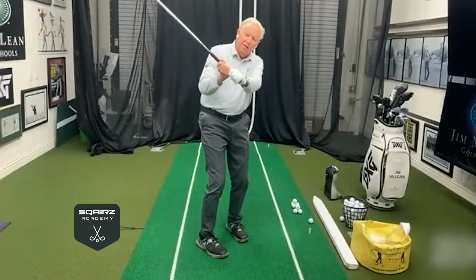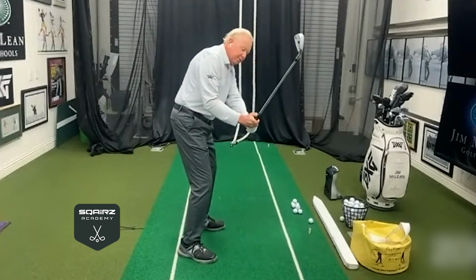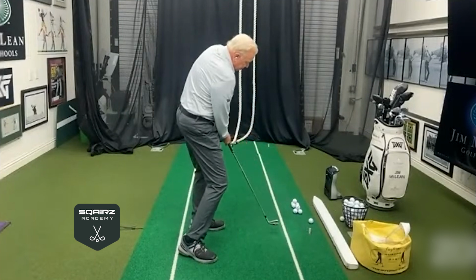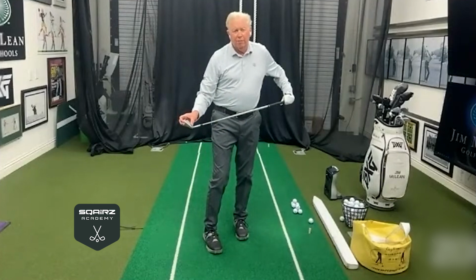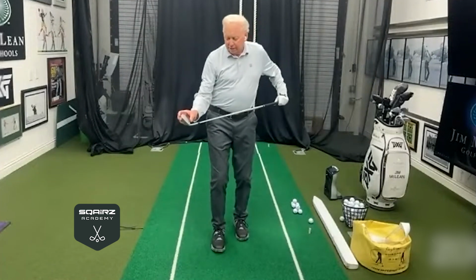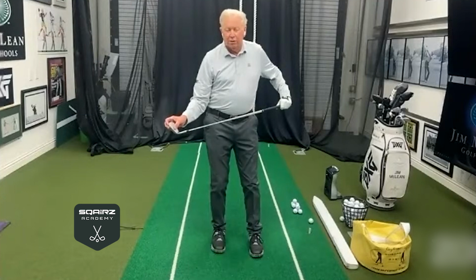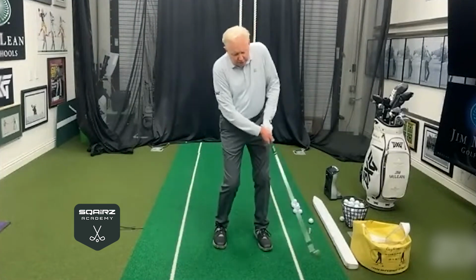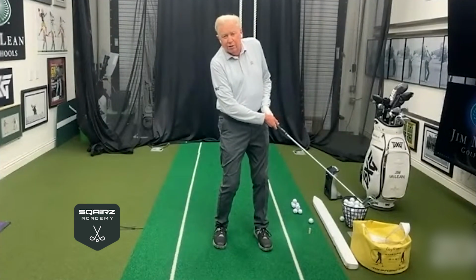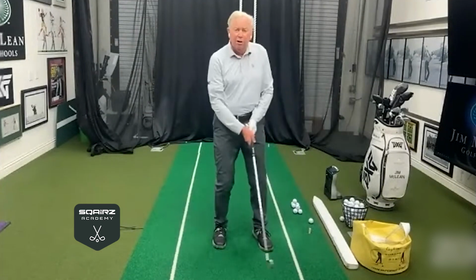It's like this with your hands when the club gets steep from the top this way. Now when my club's out here, the only thing I can do is swing across the golf ball, and you get a glancing ball across the face of the golf club. That friction across the club face obviously really reduces how far you hit the golf ball. It's not a square hit. We also see the result where you might see players with their hands very close to them as they go through the ball. They have no extension out through the golf shot.